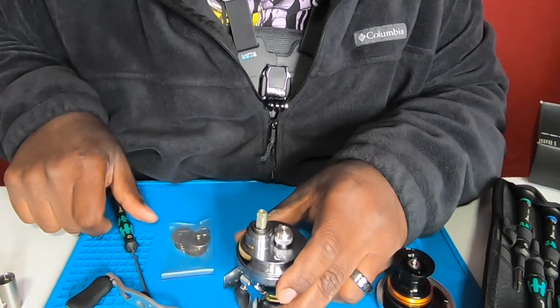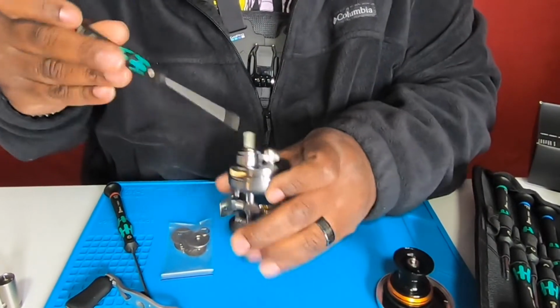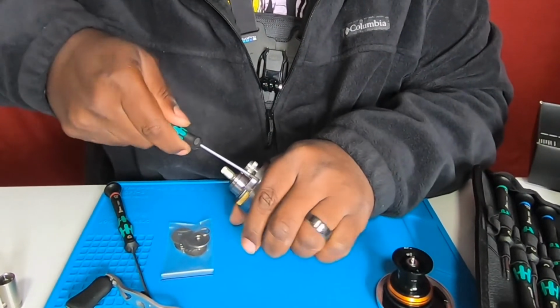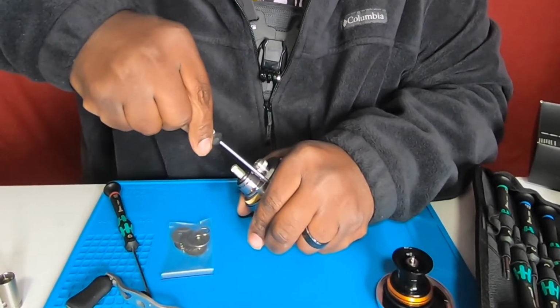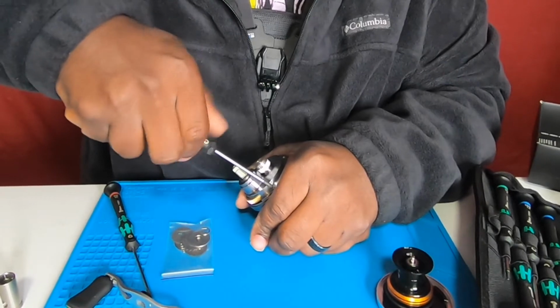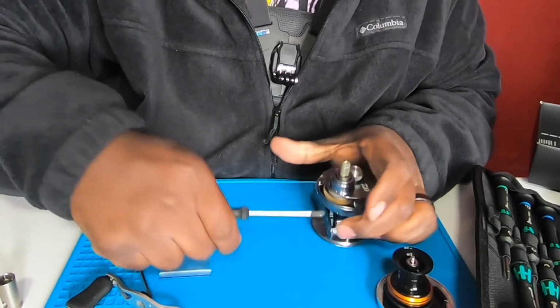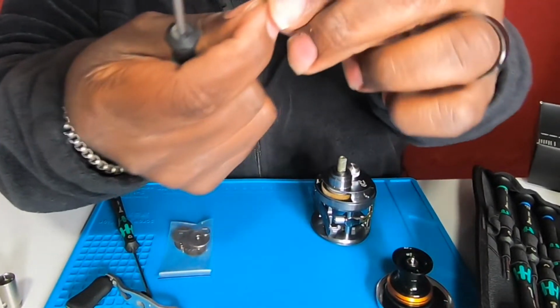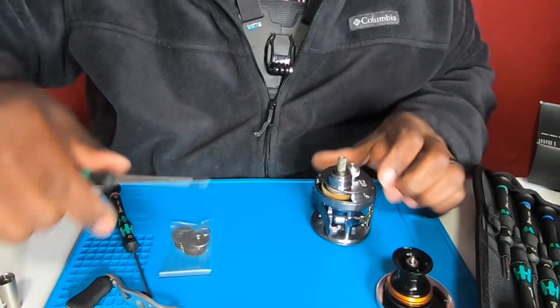It's already seeming like it's trying to strip. Let me see if I could find a bigger one. Oh, man. Okay, we got one out, guys. This one is not completely full with Loctite. But up close, if you guys could see that, hopefully the camera can zoom, which I doubt it. It's got the blue stuff on there. All right, we're gonna sit that one there.